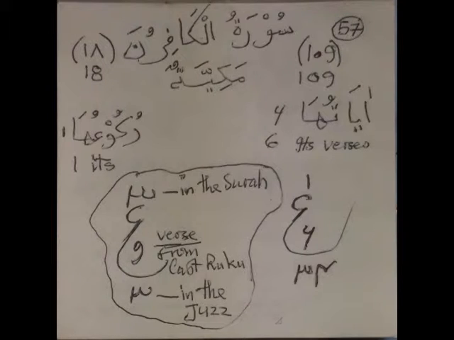In the top is the number of ruku in the surah, and the bottom is the number of ruku in the juz. And so when you look at those, you will see different numbers, then you can figure it out. We will come back to that. So, for example, there you have on the right side, there's 1 ruku in the surah, but it's the 34th ruku in the juz, and there are 6 verses from the last ruku to this ruku.